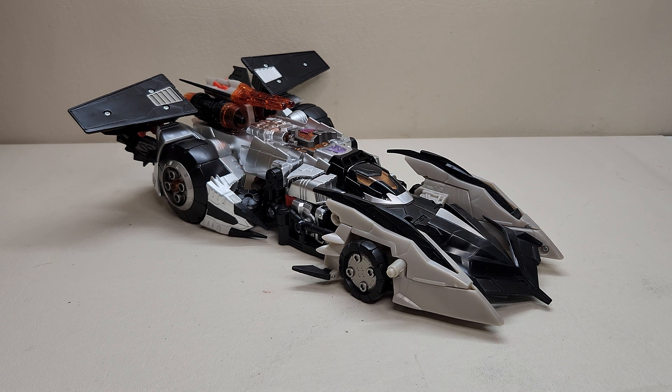I absolutely adore that Megatron figure, but unfortunately I don't have it available for comparison right now. I'll throw up a picture for comparisons. I got this one — it was actually my very first purchase at TFCon in Orlando 2023, just this past weekend. I purchased it from Rodimus Primal on Friday before the show even started. I already knew I was going to buy this when I got there.